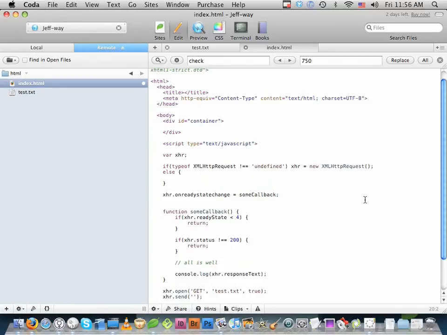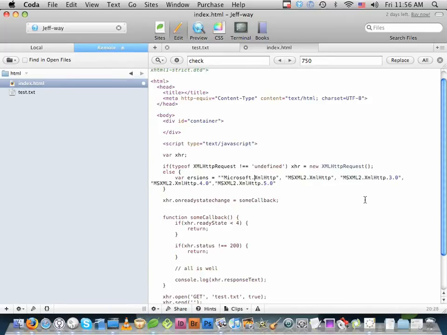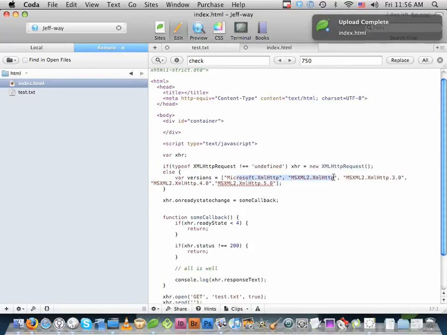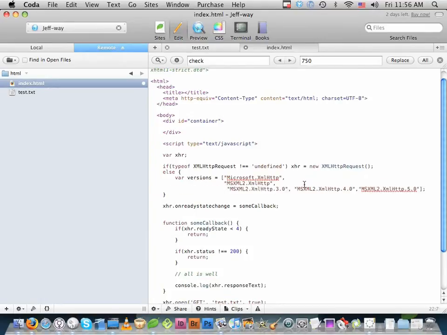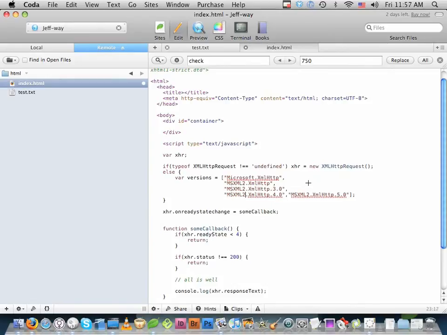We're going to create, to make it even a little more difficult, ActiveX object. There's actually like 5, I believe, different versions that we can pass in, and you need to check depending on which version of the browser that they have. So we could do something like var versions equals, and I'm going to paste this in because it's a lot of code. Let me clean this up real quickly. It's going to be an array, and don't sweat this too much. It's just our versions. It's just different versions that we can pass into the ActiveX object. Okay, so it's not, to be honest, I barely memorize this. I usually copy and paste it myself. So don't sweat it too much. And why don't we put these on their own line just to make it a little bit cleaner for you.